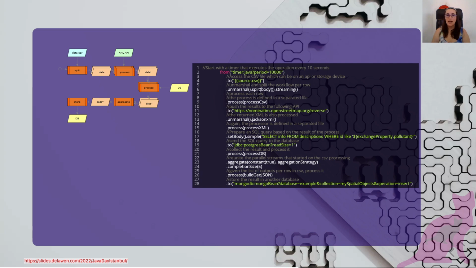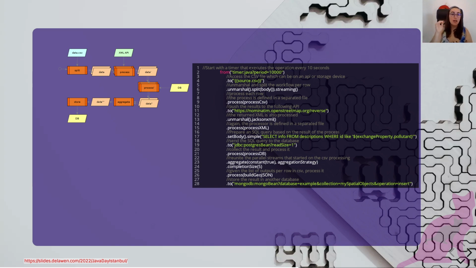preparing the SQL. And you see this exchange property? What I'm saying is I'm going to use this property that comes from the previous step that I prepared in the process XML. But if I just wanted to use one of the attributes from the response of the XML, I can use here an XSLT type of XPath, and I don't need to do any process in between. I can just call the attribute on the XML, and Camel knows it's an XML and where to find that attribute in the XPath, and just fill it on the select to the database.